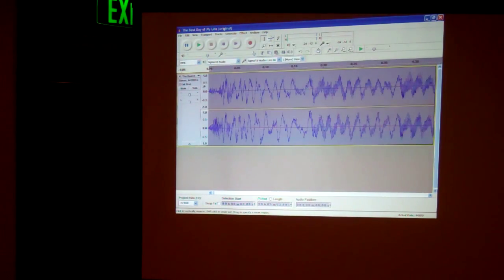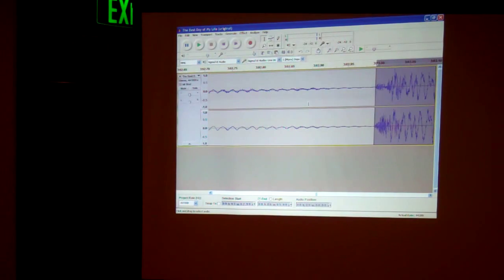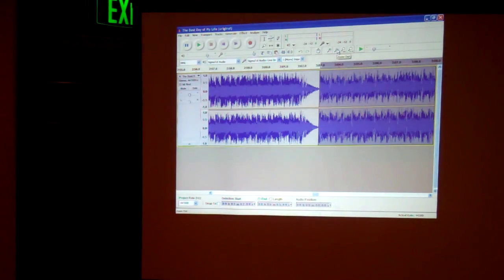I'm going to push Control A, that selects the whole piece of music. I'm going to push Control C, that makes a copy of that whole piece of music. Now I'm going to push the End key. We'll go off to the end where we saw that. I'm going to push Control V, as in Victor, to paste it back in. All right, and let's zoom out a little bit. So now we see it fades out and goes directly into our main piece of music, okay?